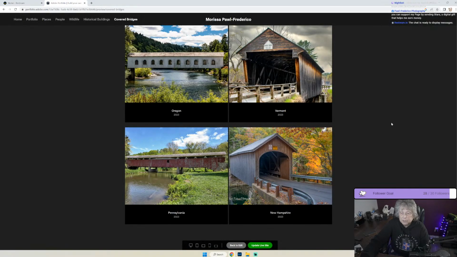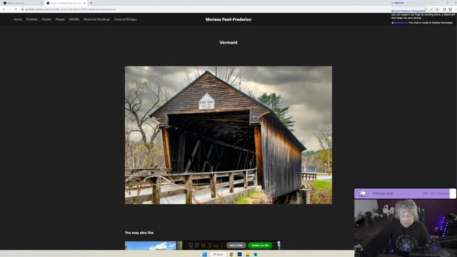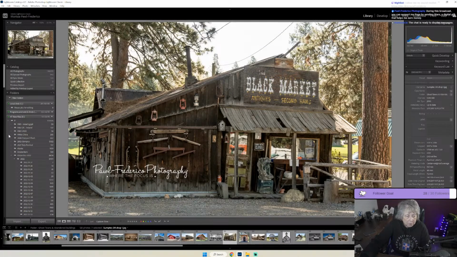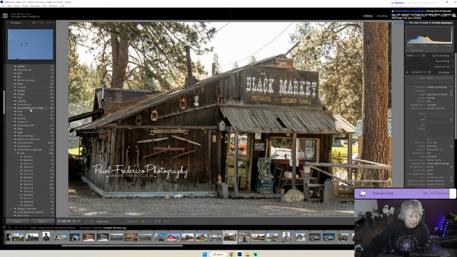And then covered bridges, of course. Under covered bridges, I've got 4 different states that I've done so far, but I don't have all of them in there because, again, they weren't all in 72 DPI. In fact, I've got this one bridge in there that I had actually done. So I'm going to go into Lightroom now, and I am going to go to bridges, to do my covered bridges.